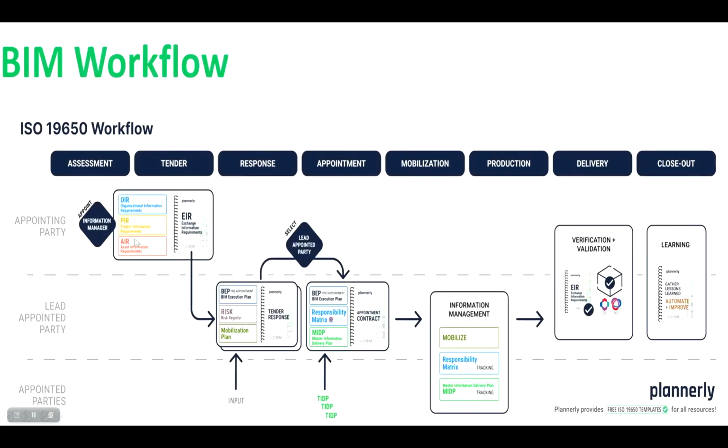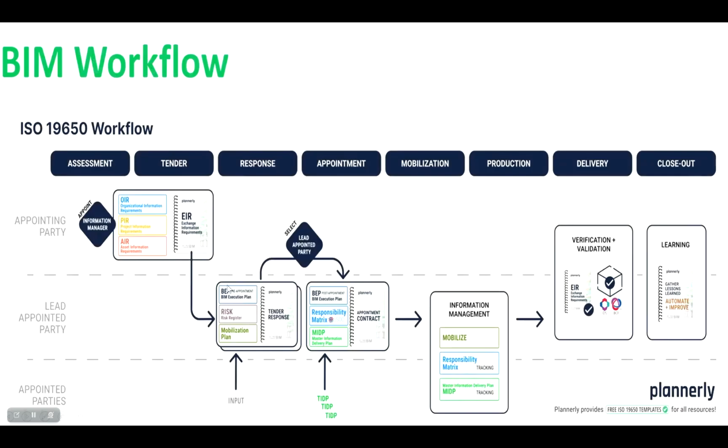Then AIR is there. That is your asset information requirement. Whatever assets are related to the project, the information manager is going to bring that information inside the report. After that, there is the EIR, your exchange information requirement. The appointment of the information manager is for this preparatory step, which is going to be done by the information manager, who collects the information and submits the data. So this is your exchange information requirement, and it directly comes to the second part.